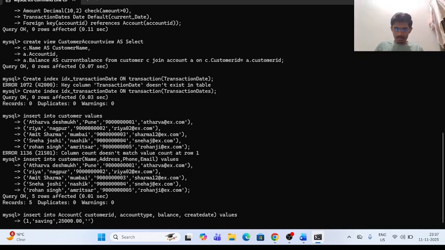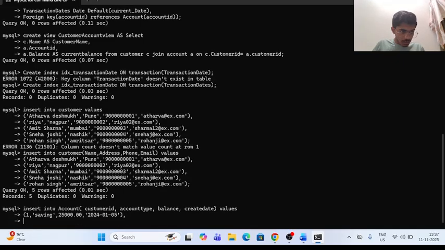Then the date created. So let's say the account was created at 2024-1-5. It's the same for the rest of the inputs.